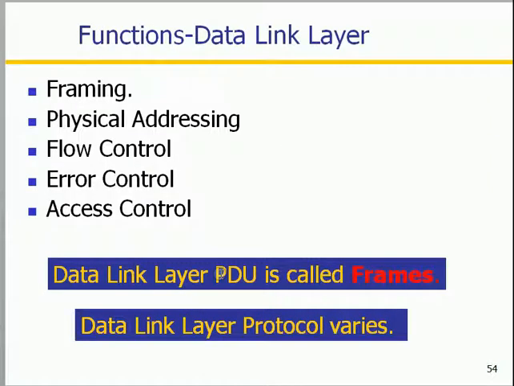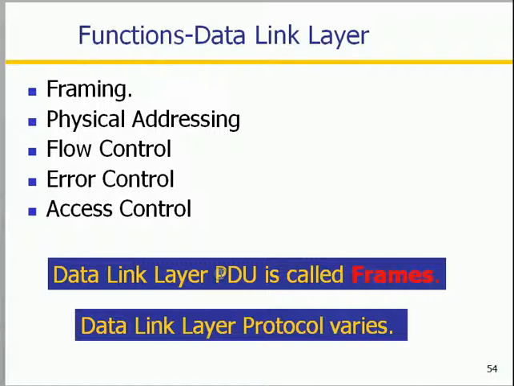Here framing happens. That means framing is simply converting the packets into frames. The transport layer has segments, and you remember that the network layer has packets, and now it's frames. So no need to be afraid of what a frame is. And there's no fixed protocol for this layer, it varies, so that's good for you. It also does the work of physical addressing, which is very important.